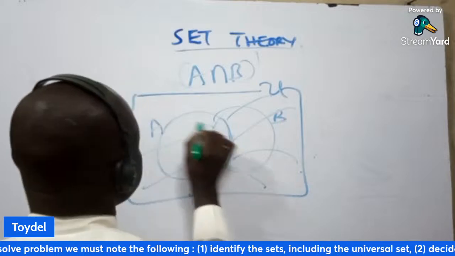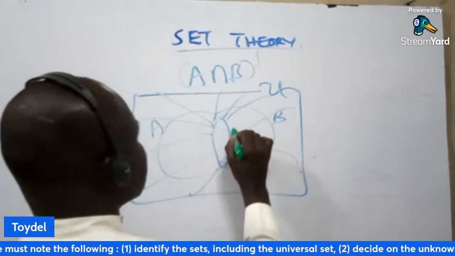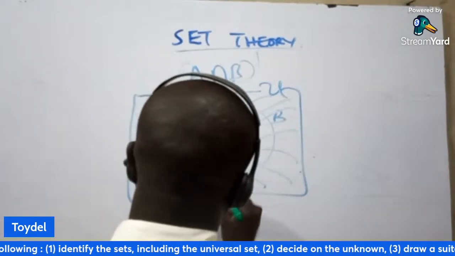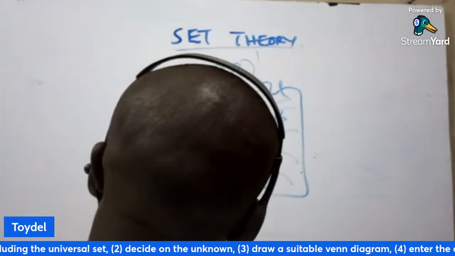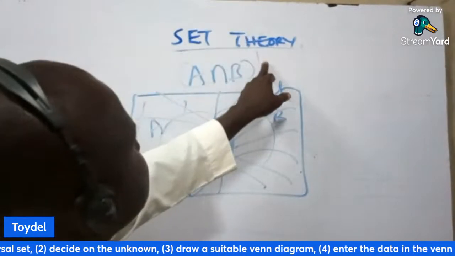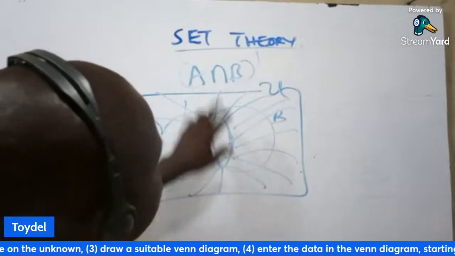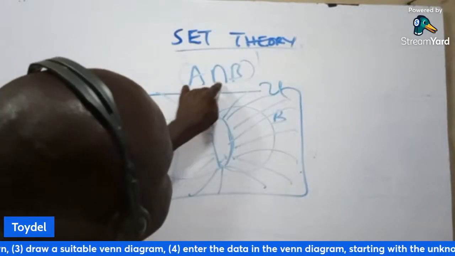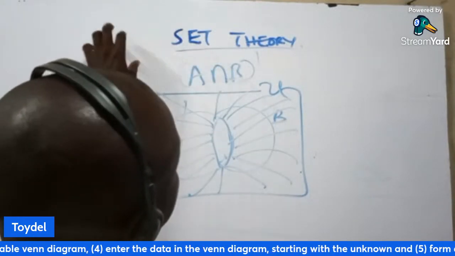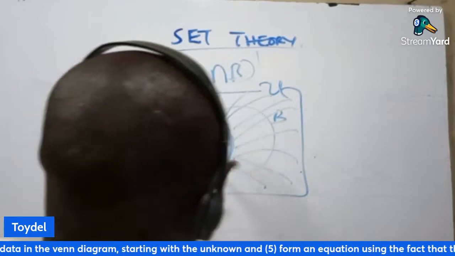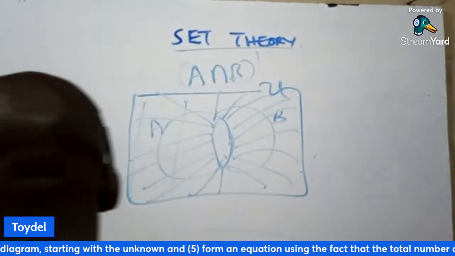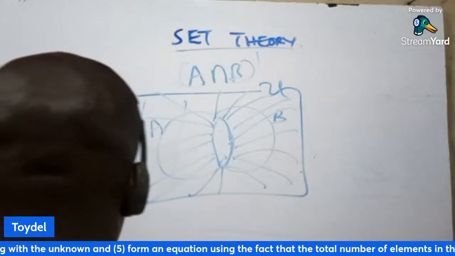That is the complement. Because as we have said, the complement of a set are the elements that you have in the universal that are not in that set. So in this case, A intersection B complement will be all the elements that you have in the universal that are not in A intersection B. And if you have to represent it diagrammatically, this is what you are going to get.